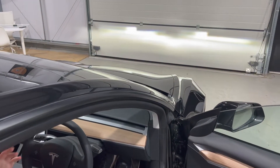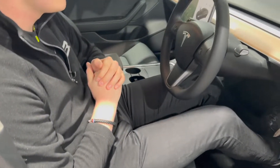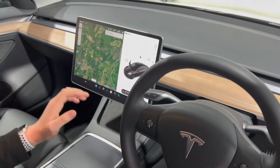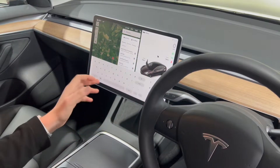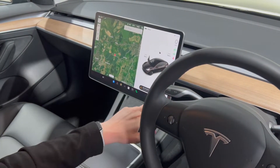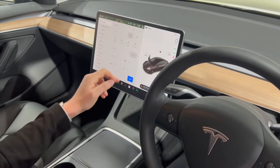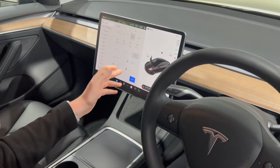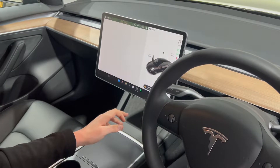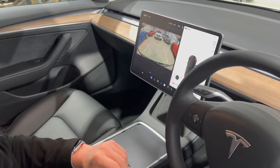As soon as I put my foot on the brake the car turns on and moves the seat into the memory position. They're big electrically adjustable seats with lumbar support. Then there's this huge 15-inch touchscreen which controls everything. You've got big navigation running through Google Maps — just type in a postcode and it takes you straight there. From the settings you can control door mirror adjustments, auto high beam, glove box, wipers, and sentry mode, which is basically a dashcam for when you're not in the car. You can also bring up the camera views — there's a forward camera, and when you put the car in reverse you get a reverse camera.